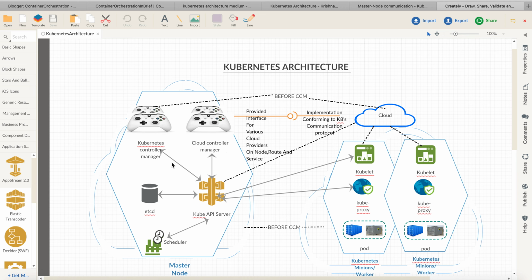Kubernetes controller manager is like a manager of all controllers. There is a volume controller, route controller, and service controller, so there is a controller manager for each one of them, right? So that deals with the respective functionalities, such as how to attach a volume to a pod.